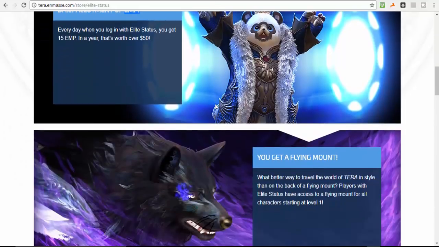So we scroll down and we see you get a flying mount. What better way to travel the world of Tera in style than on the back of a flying mount? Players with Elite Status have access to a flying mount for all characters starting at level 1. Now, one thing I want to touch on about this, that flying mounts do have a level restriction. I believe, if I get this wrong, somebody in the comments please correct me, because it's been a long time since I played Tera on PC, and I'm too lazy to look it up. So I believe that there is a level restriction. I think 10. It's the same as Neverwinter's. I believe it's 10.